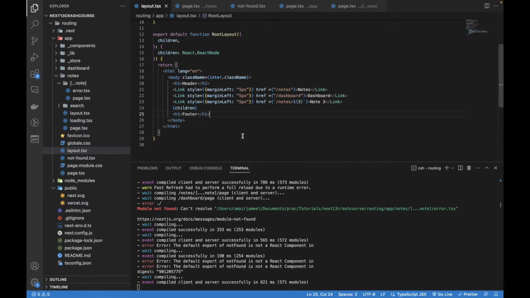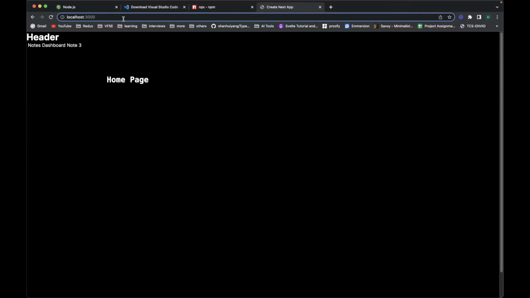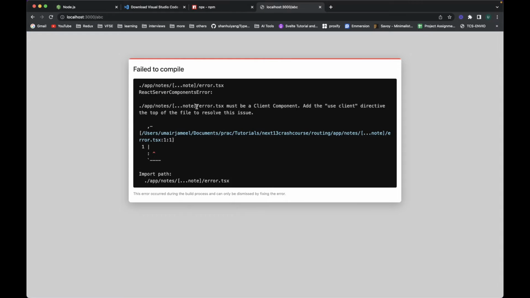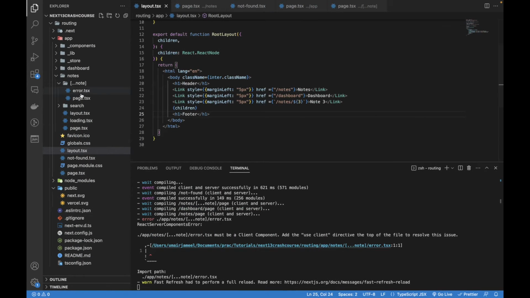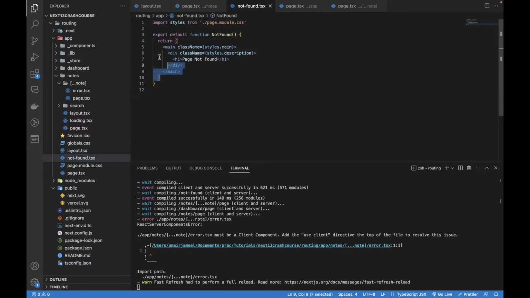So now if I try to enter any URL that does not exist, like ABC, you can see that it is showing the page not found error, okay? This is coming from that not found page, and everything that I've just said is visible, okay? We have also created the error.tsx file inside our node and it's empty. So just ignore that for now. We are just going to fill that up. You just need to remember that the not-found.tsx file is added and it will be automatically triggered.